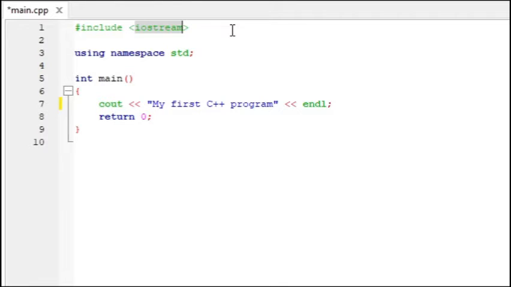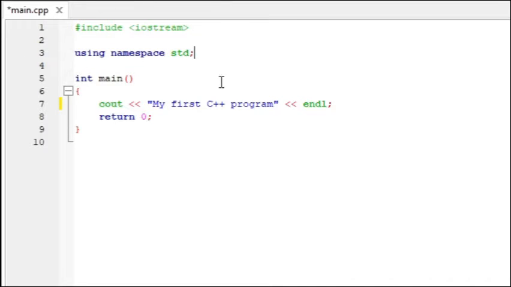What is a function? What is a class? We'll come to that later, but for now all you need to know is that this line includes a C++ file which contains some C++ stuff required for this program to run smoothly. And that's it.